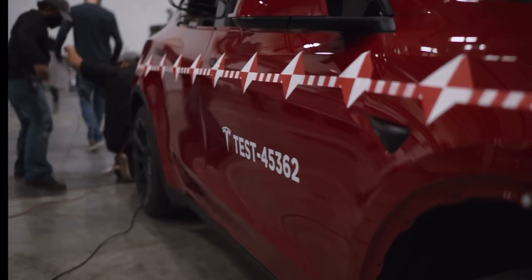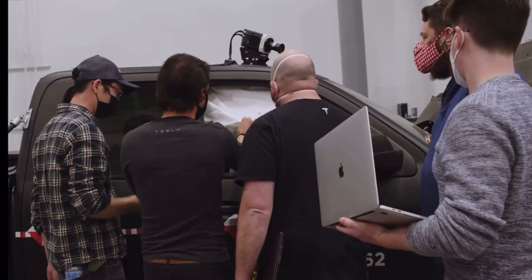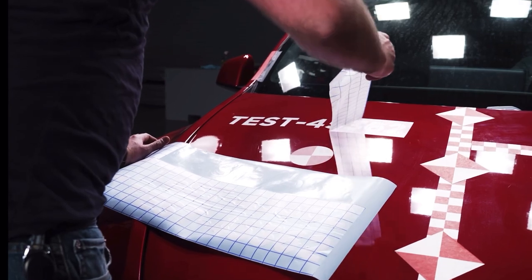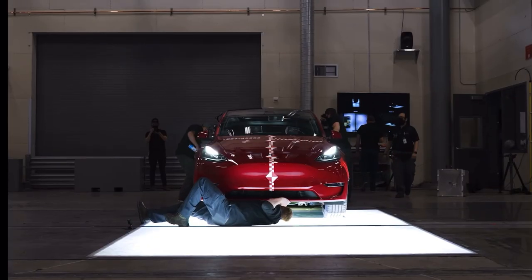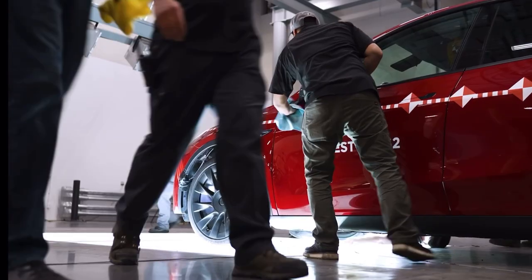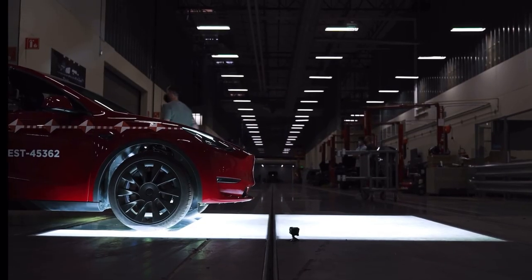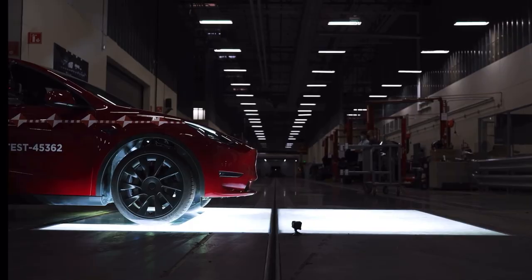We have more data now than we've ever had before. We can understand real exposure, and then we can design our vehicles for that exposure. We think over time this will change how you design for vehicle safety. It's all based on knowledge. I think this is just the beginning of a journey for us. The reason we're doing this is simple. It's because A, we have the ability, and B, it's because it's the right thing to do.